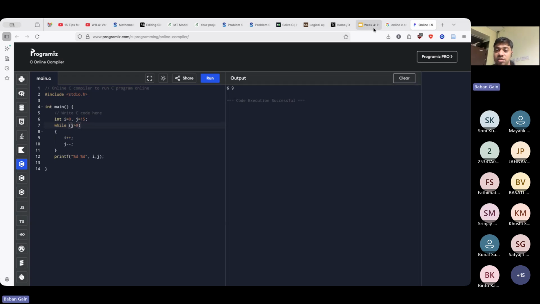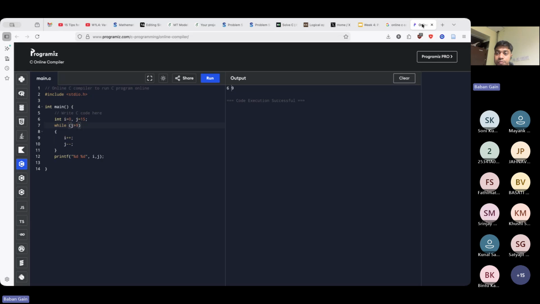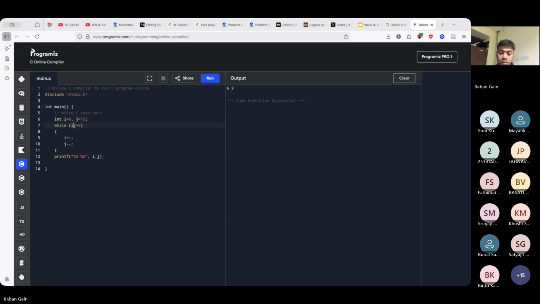So basically what is happening is that even after coming out at this step, this one, j greater than 9, that condition is getting violated, right? Not I less than 8. So let me initialize this to some other number, maybe let's say I equal to 8, and here I less than 8. So can you tell me what will happen now?